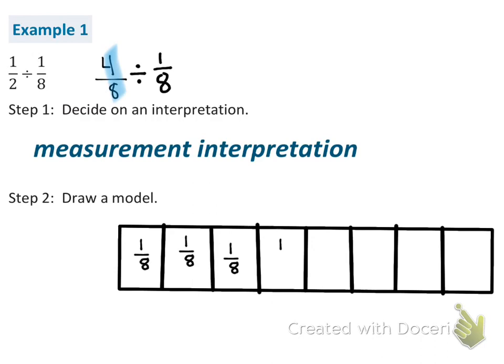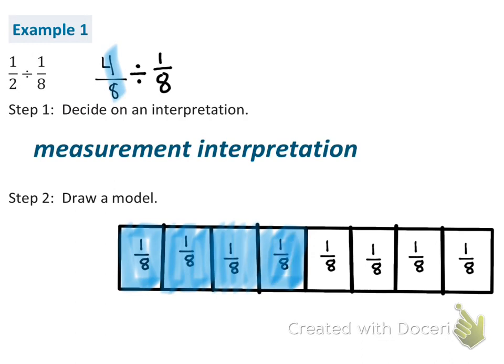So I'm going to go ahead and label my units. And you don't need to label them. I just like to label them to show each unit has a value of 1/8, and if I add them, I get 8/8, which equals one whole tape diagram. Okay, now I need to shade in 4/8: 1/8, 2/8, 3/8, 4/8, and I'm going to label that 4/8.